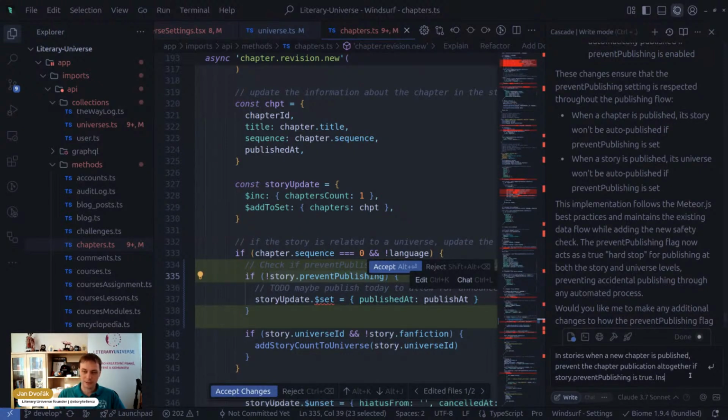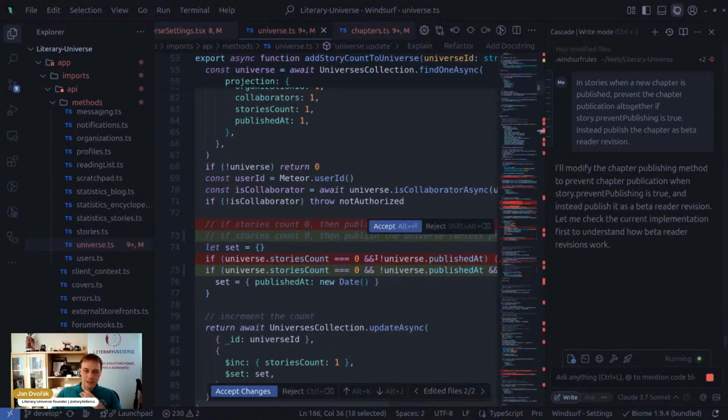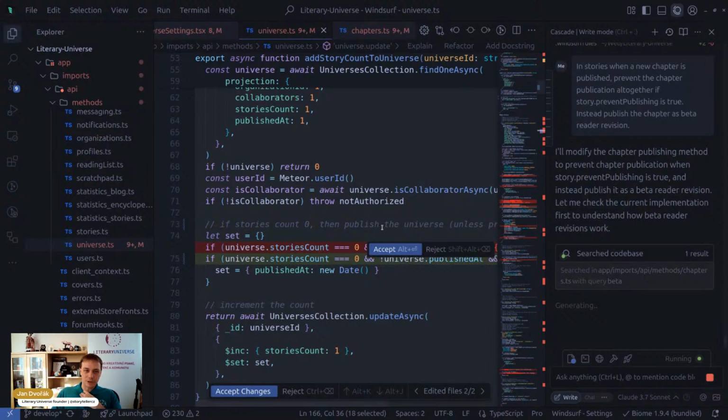Instead, publish the chapter as a beta reader revision. So this way we add a little bit more. Let's see here. Let's accept the comment.